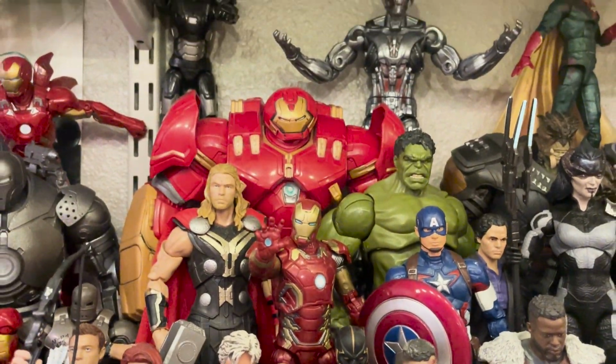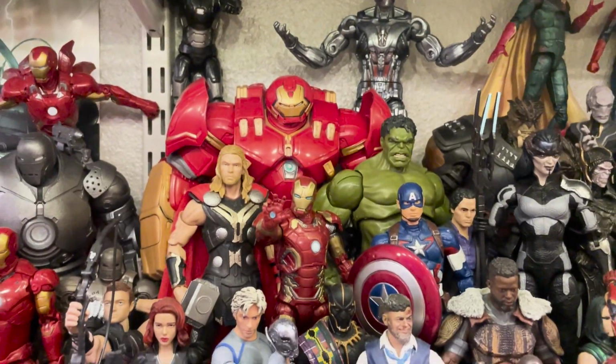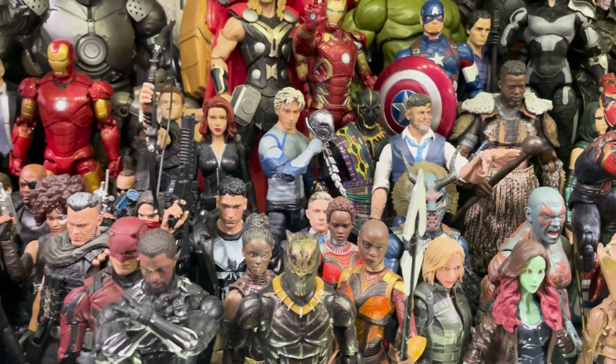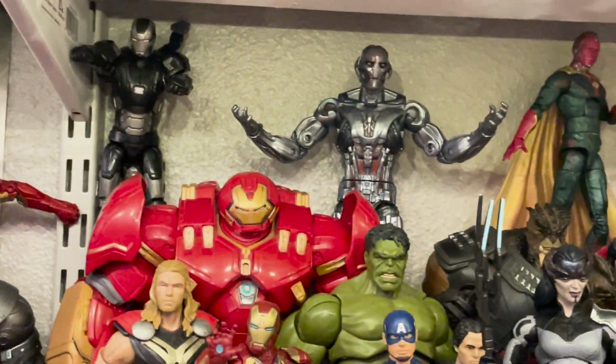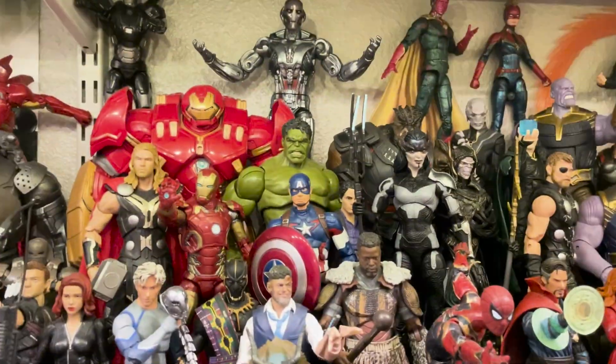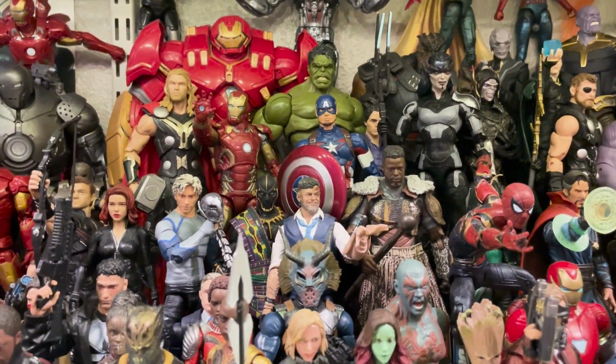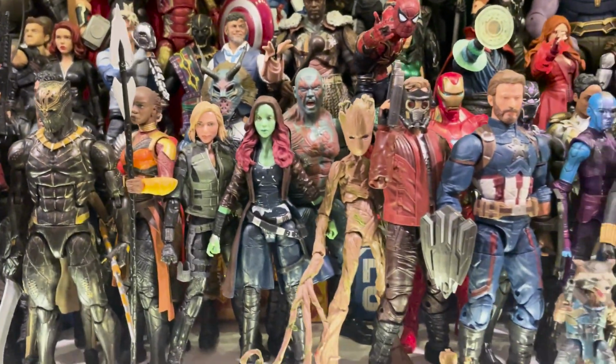But Age of Ultron section here. This is how it goes. It's fine. Quicksilver. I'd love to get some more. I'd love to get an updated Ultron. I need Ultron, not Prime. Whatever Ultron from the end of the movie, Final Battle, whatever.